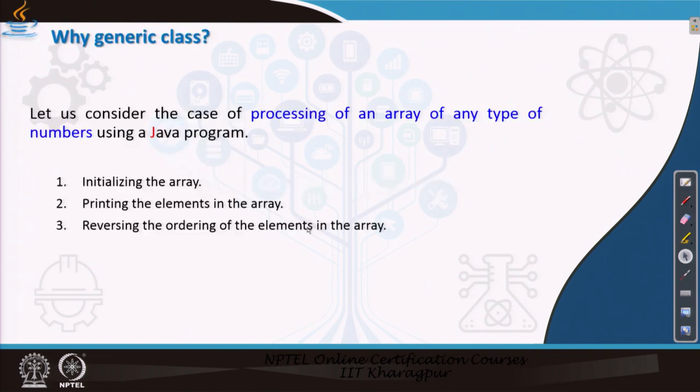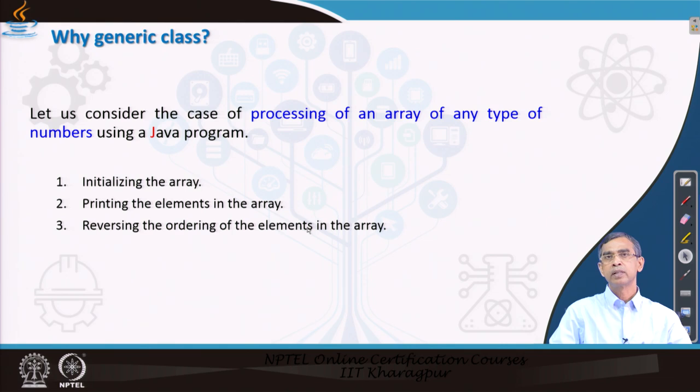Now, let us first have an idea about the concept of a generic class. The concept is that if we define a class, that is a program, and if the class is generic, this means that it can hold any type of data in it. Now, first let us explain this concept with an example.